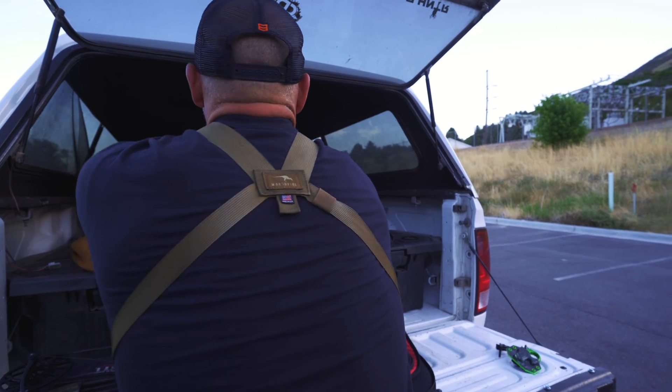Back to the bow — I've got it set up with AAE Hot Rods stabilizers: a back bar and a front bar weighted stabilizer. Hoyt has a string dampener setup at this angle. I've got a Bee Stinger adapter — the Gripper was too wide at the top — so the Bee Stinger fits better. I've had a double set of these Hot Rods bars for a long time with a quick disconnect on the back so I can pull it off easily to put it in the bow case.